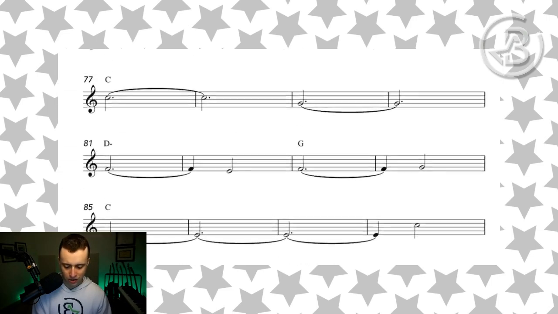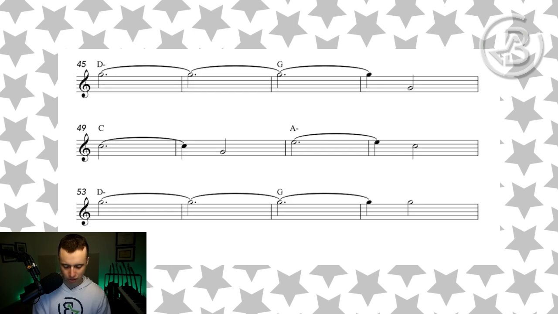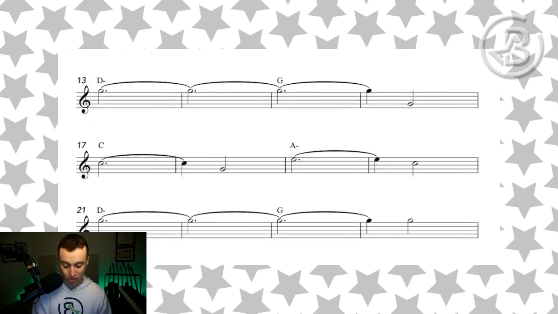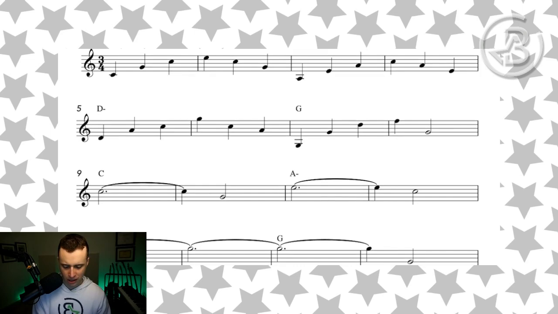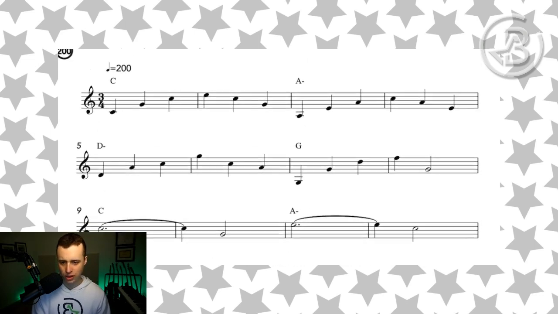There are some A minors around, but based on the prevalence of C chords that we're seeing, plus something else that's cluing me in here is that there is a chord progression happening. There's a series of chords that's repeated over and over again, and that is, if we think about it from the key of C major, 1, 6, 2, 5. So C being 1, A minor being 6, D minor being 2, G being 5. And to think about that from an A minor perspective, you would have 3, 1, 4, 7, which, okay, sure, that is a chord progression that one could use.